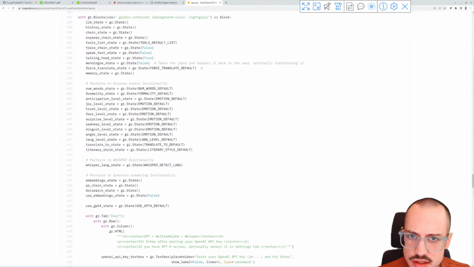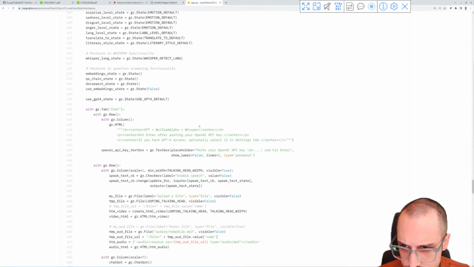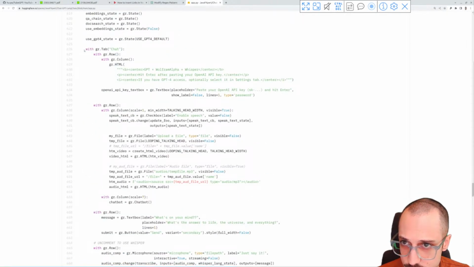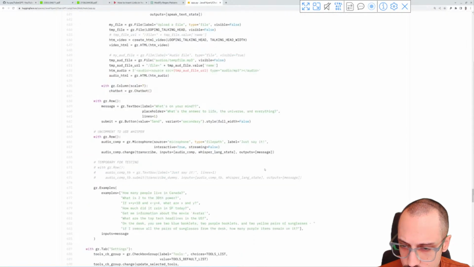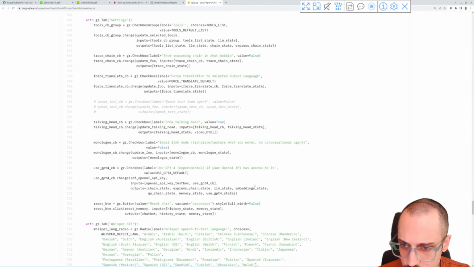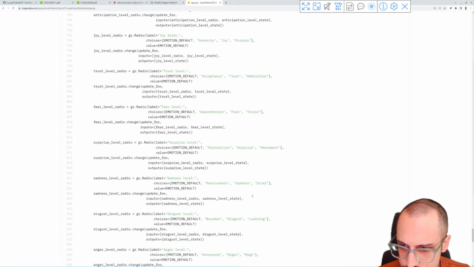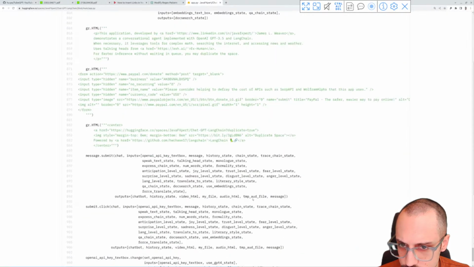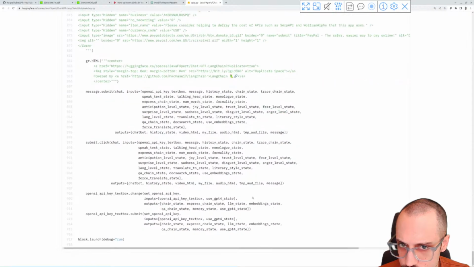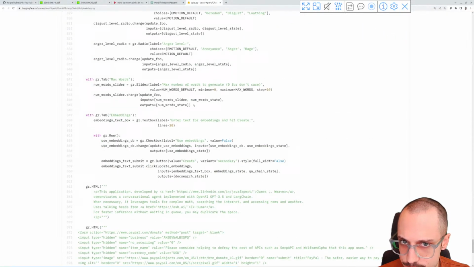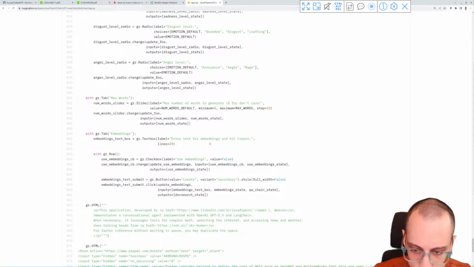See, it's using these state objects. That's kind of interesting. And then it has, here you go, the actual Gradio tabs. You have different .submit. Let's see how it compares to ours.